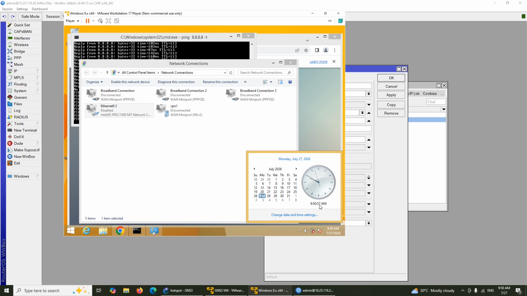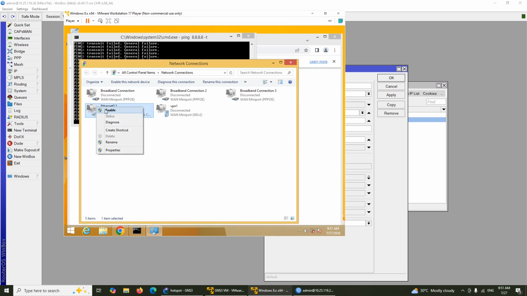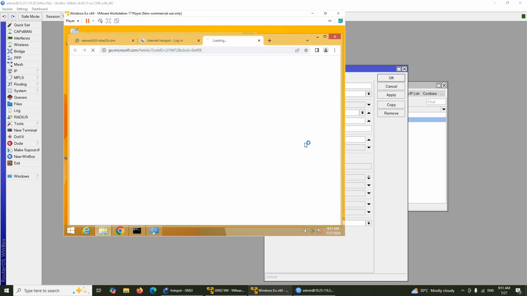Now we test more than 15 seconds. The user device will lock out automatically because of their duration connected to the Wi-Fi. They disconnect from the Wi-Fi for more than the 15 seconds that they set. Okay, now it's more than 15 seconds. The user device will lock out automatically from the hotspot.